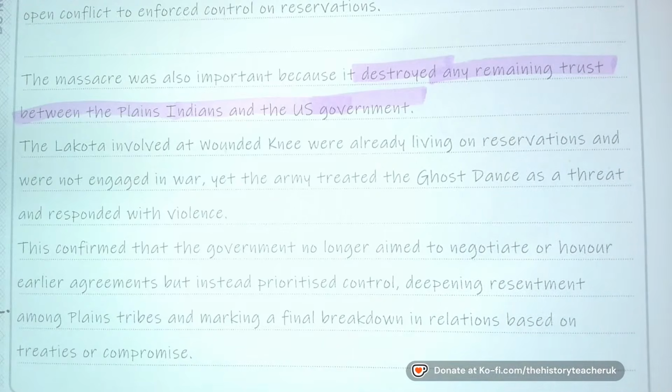Next week we're going to be doing Henry VIII, and I'm doing a few off-piste videos over the next few weeks because there are a few people who never get these walkthroughs. American West is one of them because you just don't get them. You get Cold War walkthroughs, you get Germany walkthroughs, you get Medicine Through Time walkthroughs, but people doing the slightly more undersubscribed papers just don't get them. So I'm going to be doing Henry VIII next week. So if you know anyone who's doing Henry VIII, let them know.